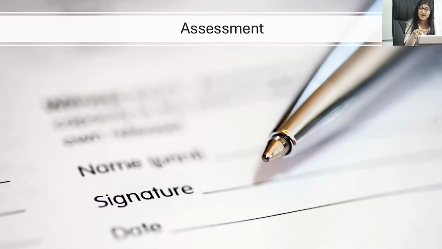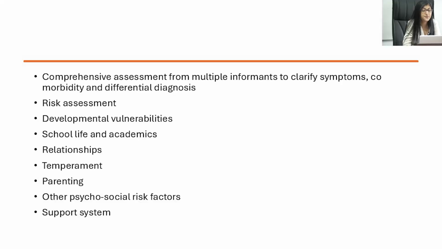So when we are assessing, we have identified the symptoms, now we know. Then we talk about risk factors. If these are there, we need to get these things in the history. In the assessment, we need multiple informants: first the young person, and then gather as much collateral information as possible. Why? Because we need to elaborate and explore the symptoms, the risks associated with the mood disorder, and the comorbidities. That will help us refine our diagnosis or differential diagnosis, and most of all understand this adolescent within this family or social context.